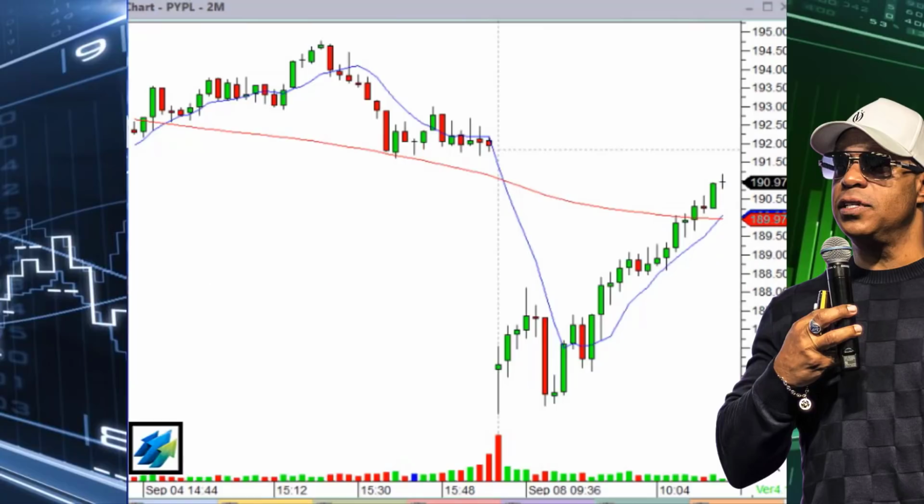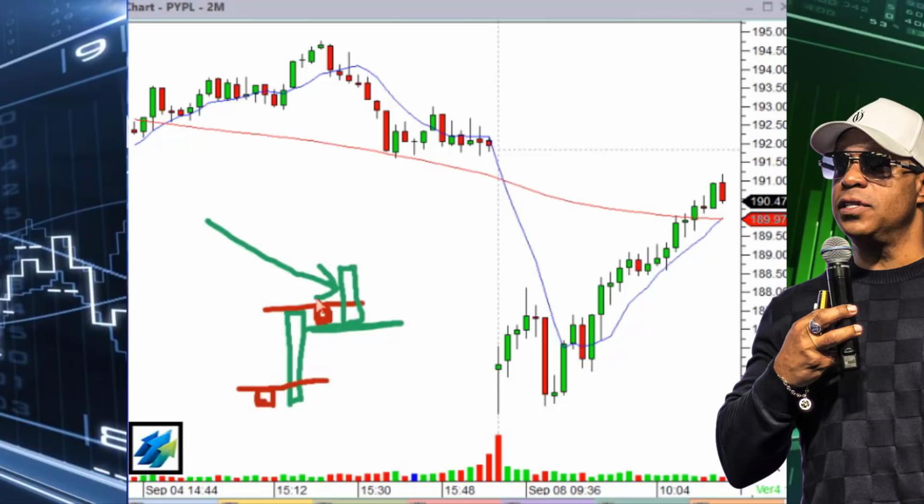Let me draw this out for you. Maybe, check this out. You missed this buy, green taking out red here. You missed it and the bar turns out to be an elephant. How do you still jump on board that? Well, what if there's a little pause bar here? Now you can turn this into a low risk play.